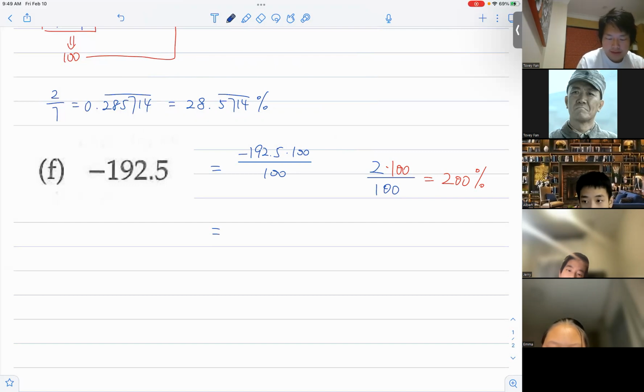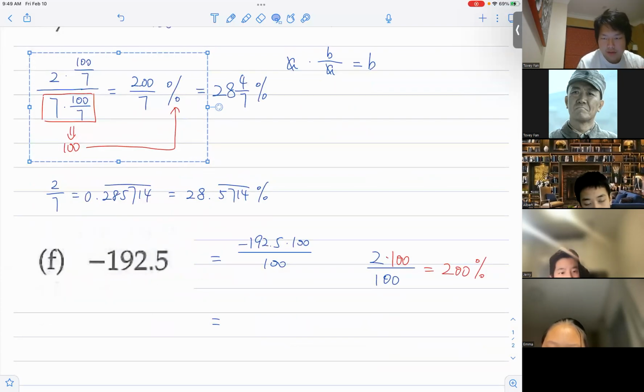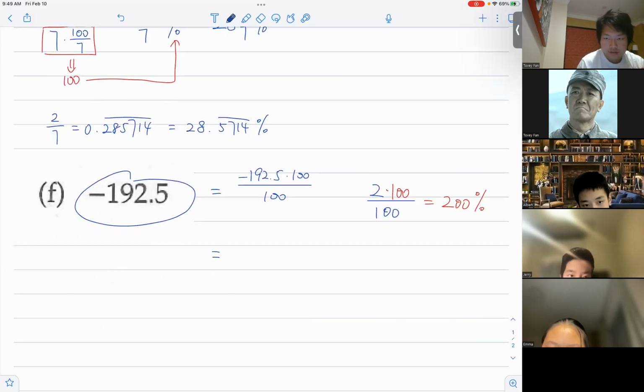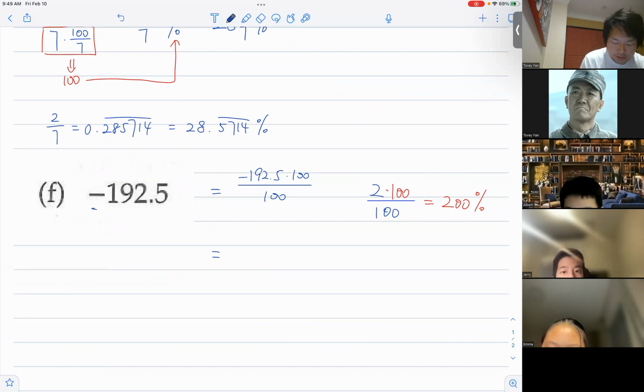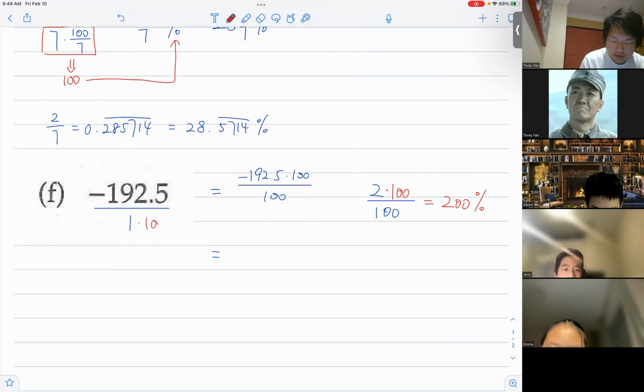Another way to explain it is that we change our denominator into 100. So what is the denominator for this integer, for this decimal? Any decimal, any number? Over 1. It's over 1, right? Good. So you want to change this 1 into 100, so you times by 100, and then on the top, you times by 100. See, make sense? Okay, so there are two ways to understand this.